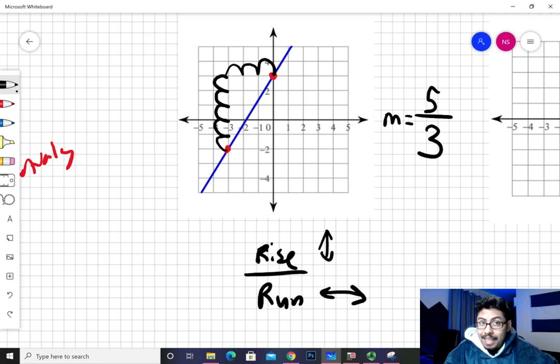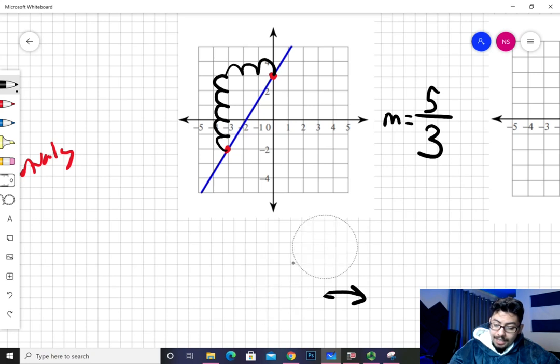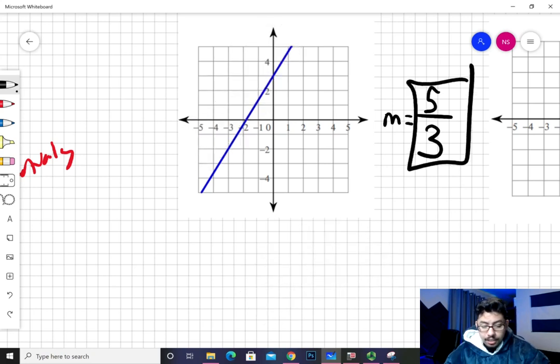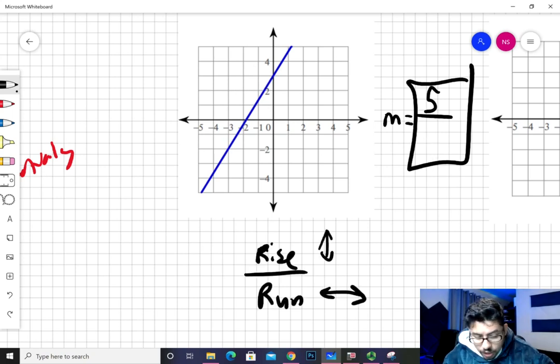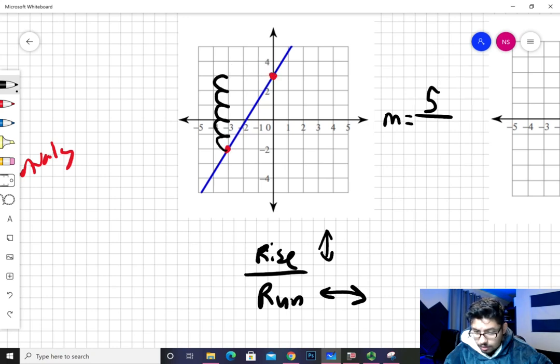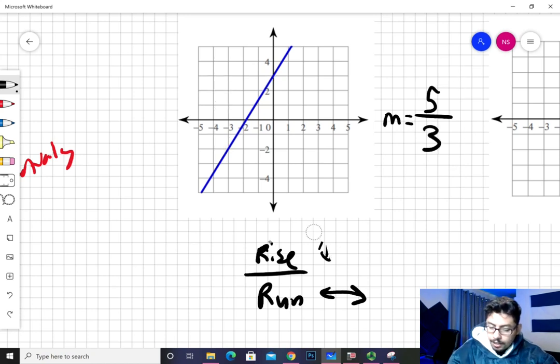There's only one last step to find the slope, to be 100% with your slope, and that is check 2 things. We know this is our slope technically. There's only 2 things you need to check. And that 2 thing is this right here. What happened here? I apologize for this. Okay, there it goes.